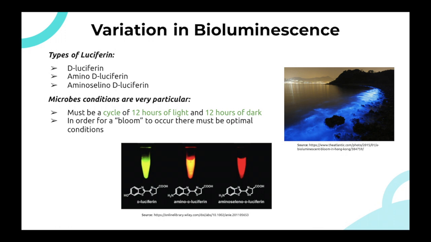In order to get as strong a light as pictured on the right, there must be a large population of the dinoflagellate present. This is called a bloom and only occurs when there is a huge population within a small area. Sometimes this can be as many as 20 million individuals within a single liter. It was found when growing in a lab that bacteria thrive when there is exactly 12 hours of light and 12 hours of dark within a 24-hour cycle. By doing this, they got the brightest bacteria that they could get.